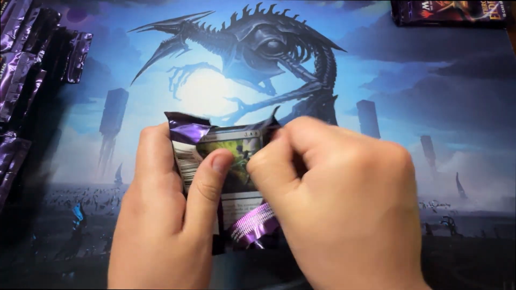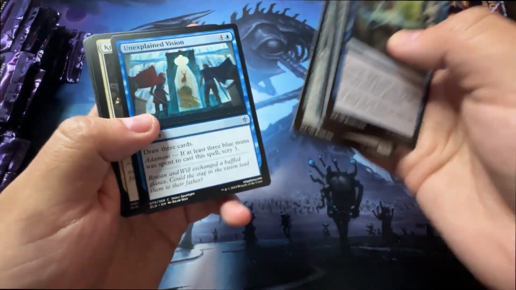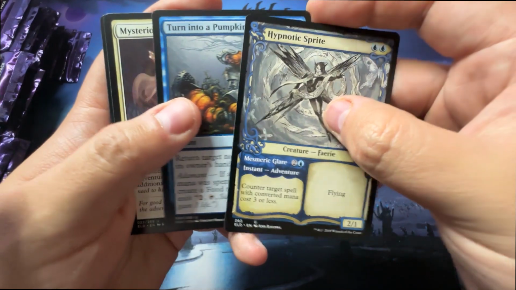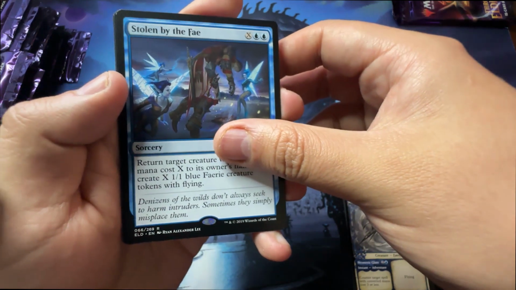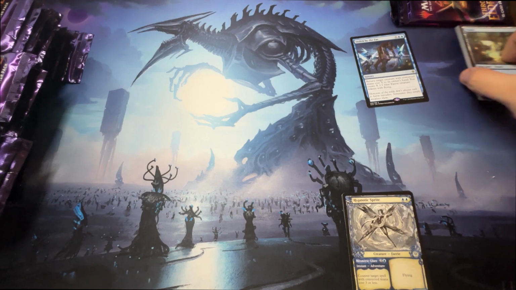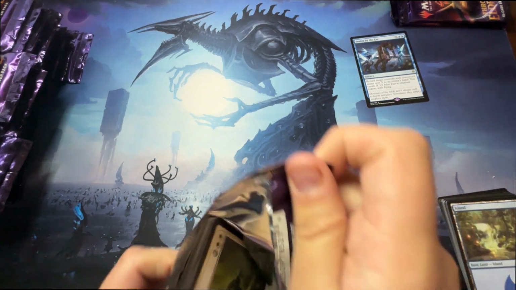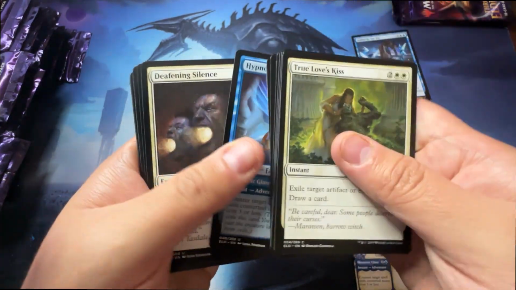Let's get to it. This is the Great Search for the Great Henge. I also learned that these were based off of fairy tales. Kind of makes sense. Not sure why it didn't click before, but once I saw it, I was like, oh, okay, that makes sense. Stolen by the Fae is our first card in the pack here. Move these off to the side. You guys are going to see my massive pile that I just make. Ooh, that's a foil something.